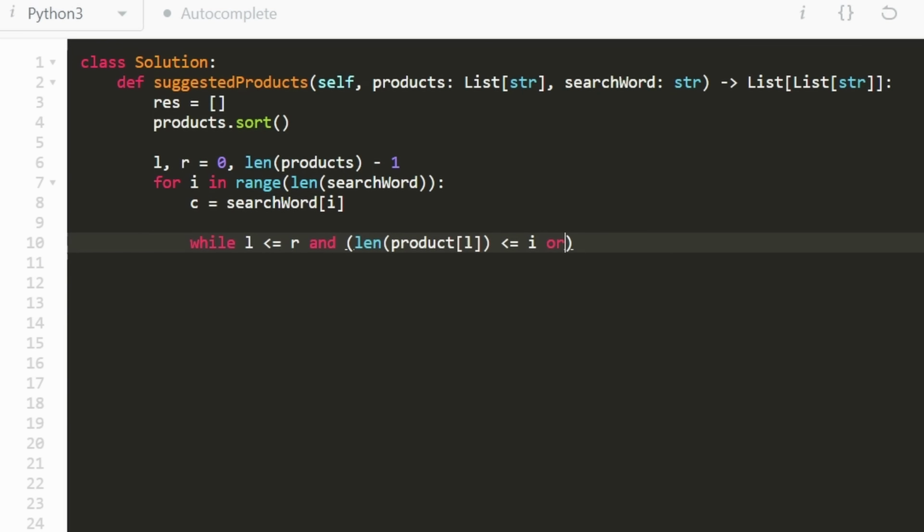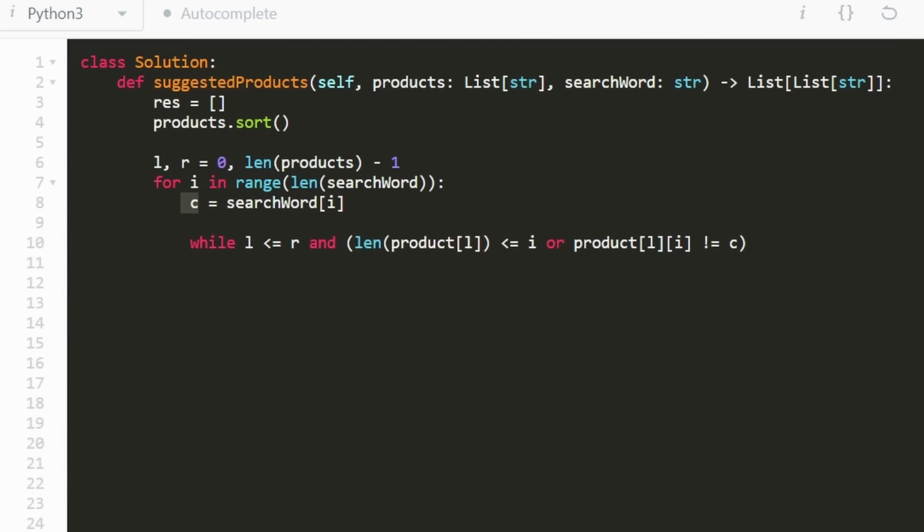And second, I'm going to have an or condition here, which is going to check that the character for that word at product at index L, the character at index I is not equal to the character in our search word. So what this is saying, the product doesn't even have an ith character, or the ith character is not equal to the character that we're looking for.